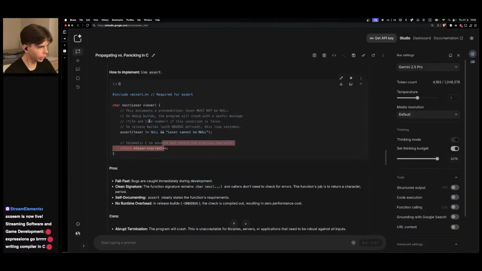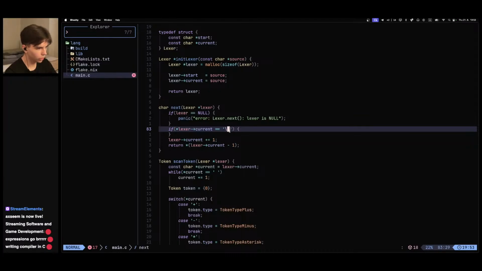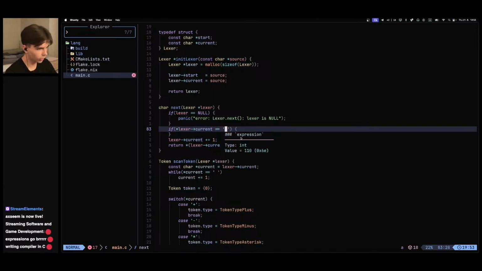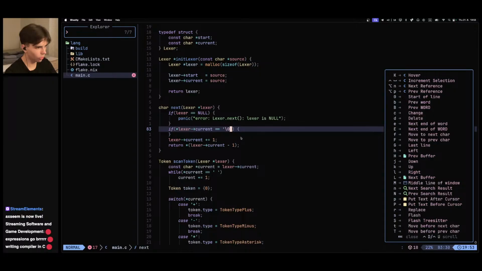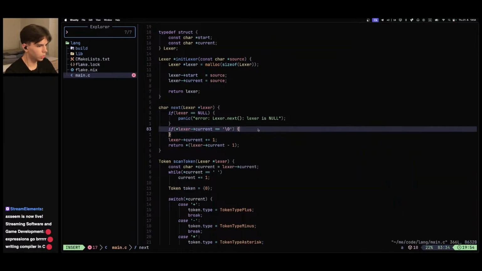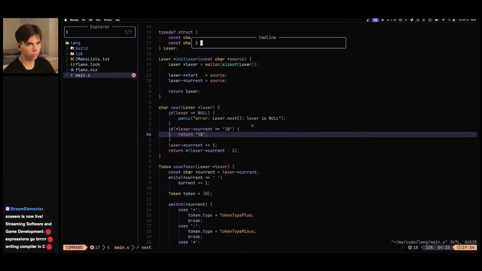What is the ASCII code for 0? How's it called? I don't know. It's just 0. Value 0. Oh yeah, it's literally 0, right? So if I'm doing n, it's 110. Yeah, so it's literally 0. Okay, it makes sense. Return. Okay, pretty good, pretty good, pretty good.